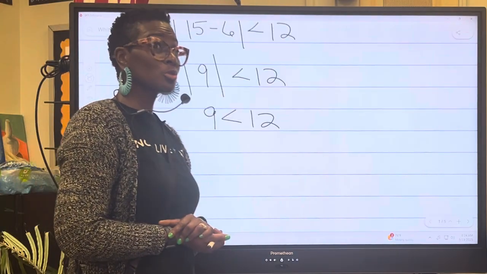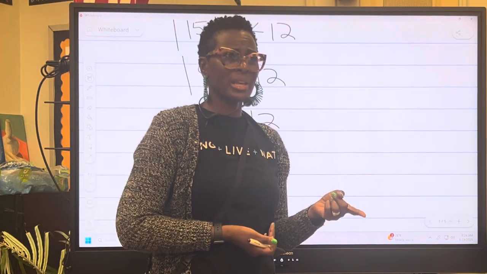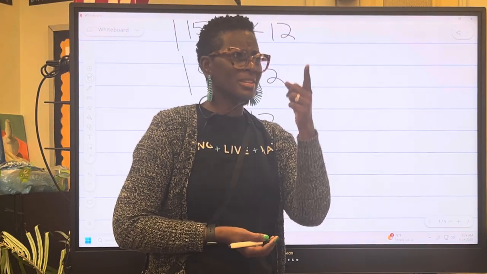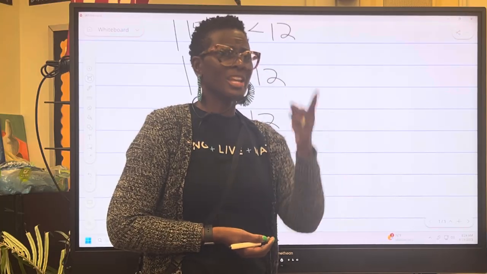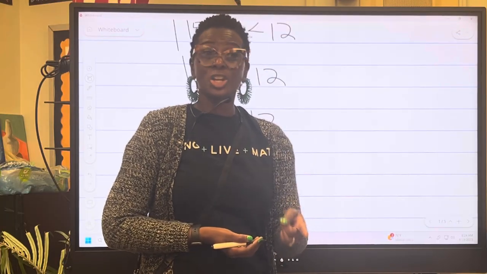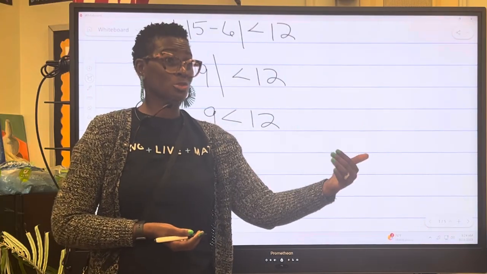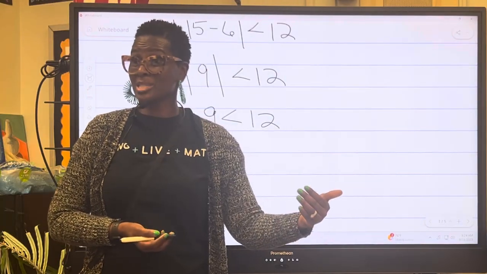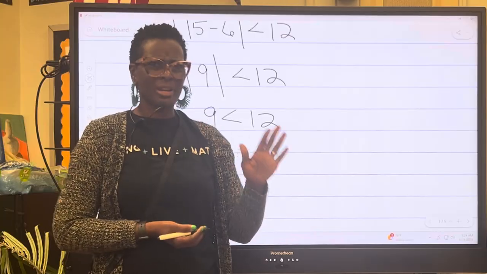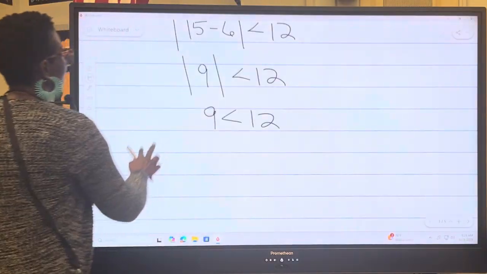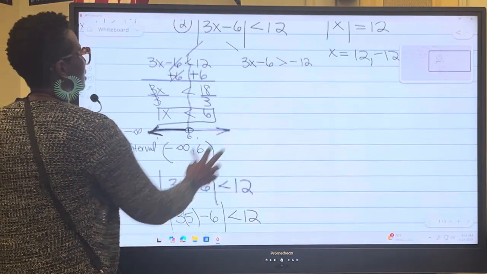True. What number did I plug in? 5. Did 5 make my sentence true? Did 5 fall in my shaded region? So that means that all the numbers on that side, the numbers that I shaded, are my solution region. Are y'all with me? Because they made my sentence what? True. Is everybody good with that? All right. Now, let's look at this other side of that problem.